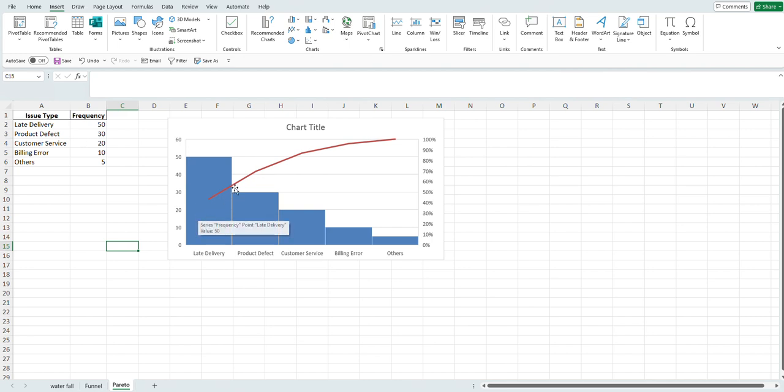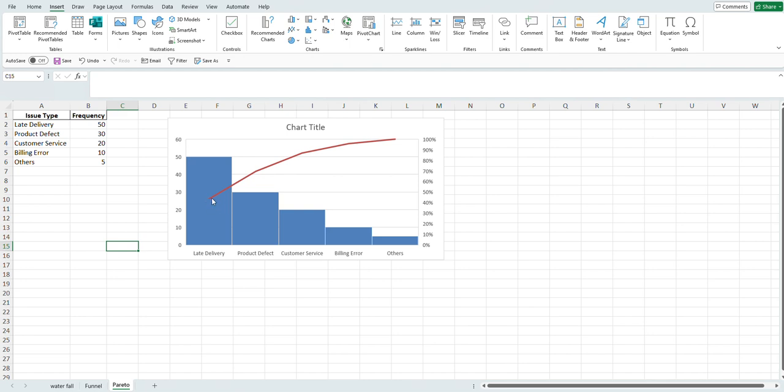If your management is looking at this data, they can see that if we focus on even just these two things, we can literally reduce most of our complaints and resolve most of the customer satisfaction issues. That's really what the Pareto chart is showing you.